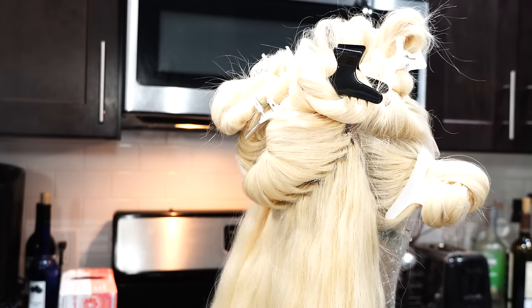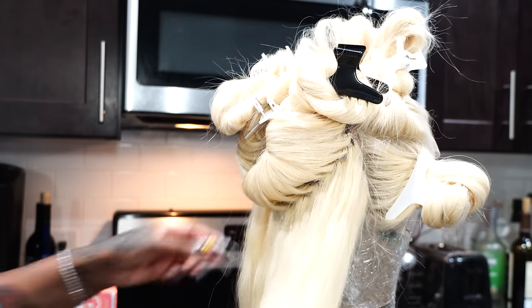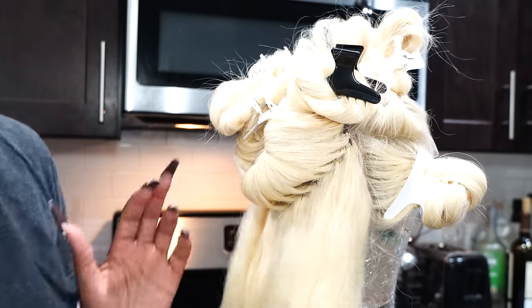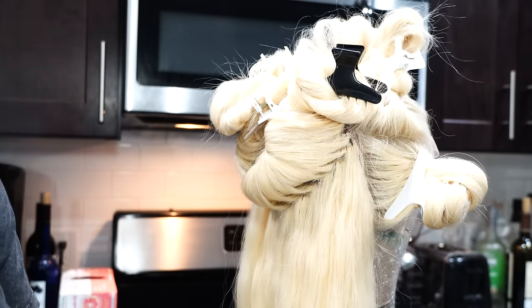So the first color we're going to be doing is going to be Royal Navy. I'm going to start back here and then work my way on the sides. And then let's get to it.